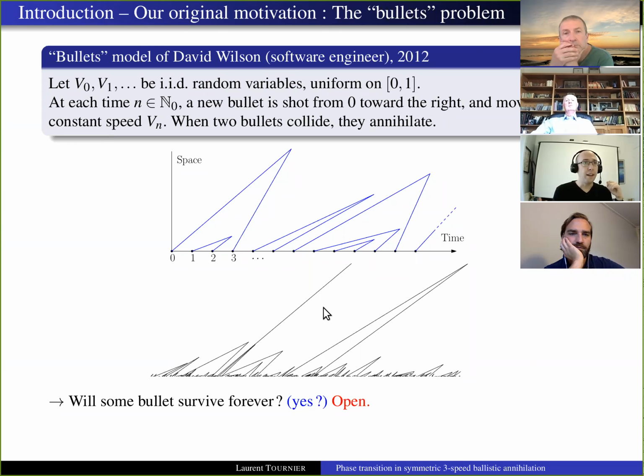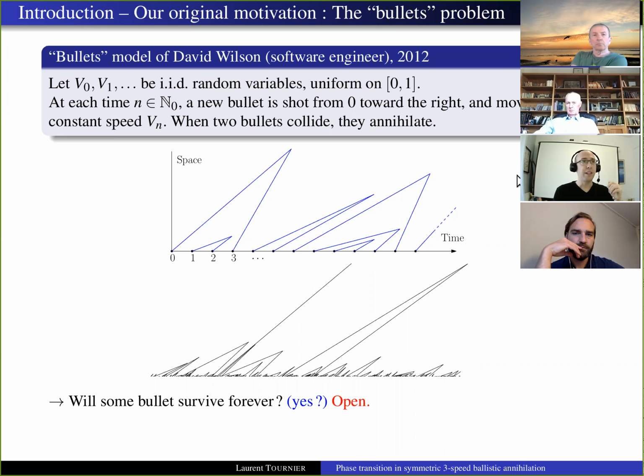If you look at a larger configuration, so this below is 500 bullets. In this configuration, you can see that there is one bullet here. Actually, it should go further. That is still flying at the end of this simulation. You have also two bullets there that flew for quite a long time, for 200 and some seconds, but eventually met. But this one is apparently still flying.